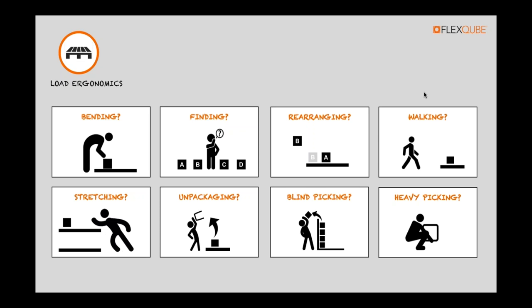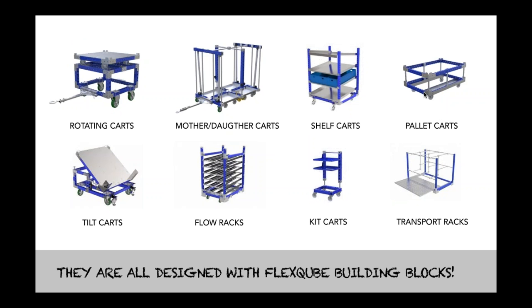And this is where it really comes in with the flexible carts, because then it can be adapted to the different needs. So we can make sure that the platform, the caster setup, is aligned with the way you choose to move the carts. And then we can make custom top structures in order to have these final ergonomic requirements fulfilled. So here you see some different examples with rotating carts, mother-daughter carts, shelf carts, and so on. Also tilt carts. So if you are interested in more top structures and want to see what can be created, I recommend you to visit the webpage and go into the solutions library. There you can see a lot of different options.